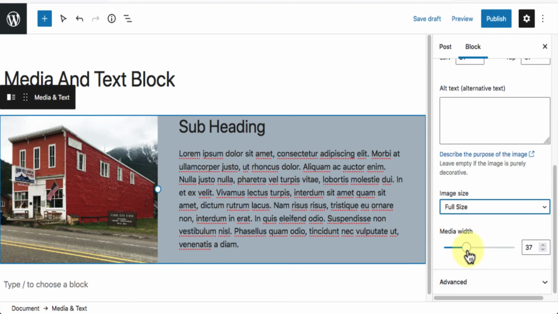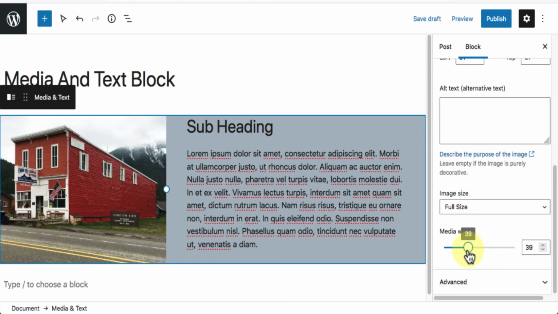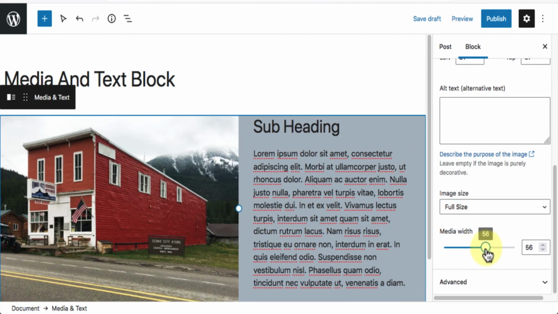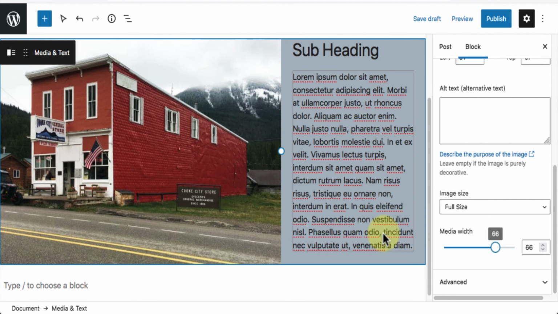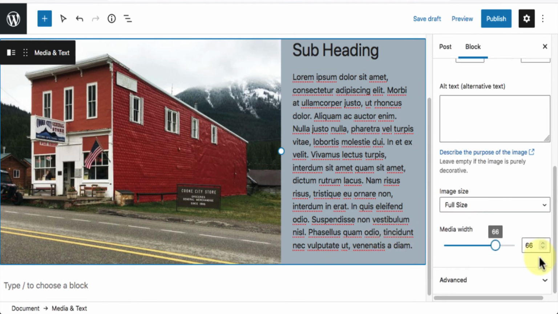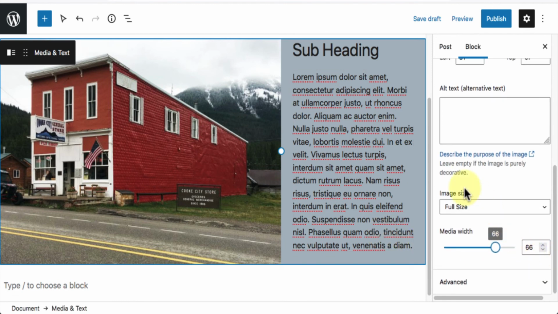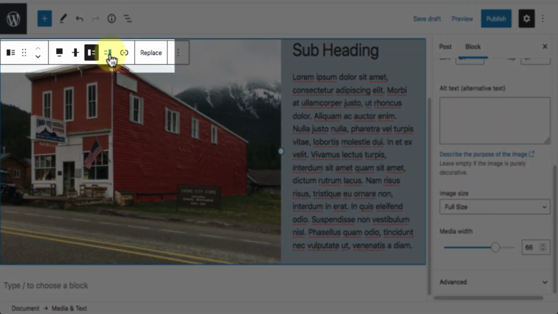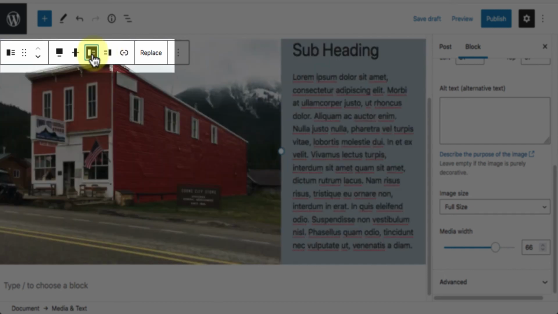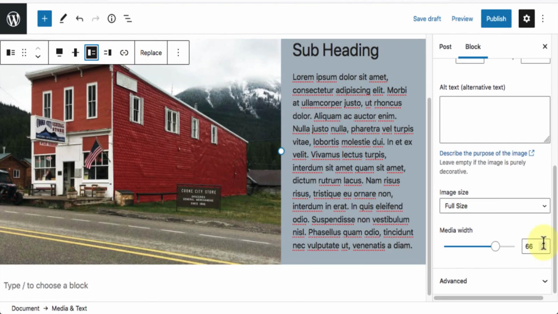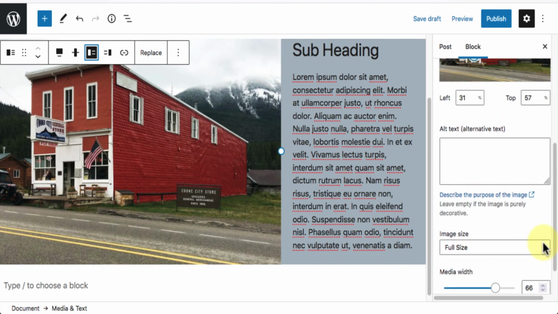And for the max width, this is the actual media and text block. So watch this. So this is kind of nice. So if I want to change, wow, much different. Okay. Yeah, really nice. So you can definitely change the dimensions like that. Remember, you could always flip-flop these too if you want to do that. You would just go over here and do the old flip-flop like that. But I don't like that, so I'm going to go back. That's fine. And that's about what I want.